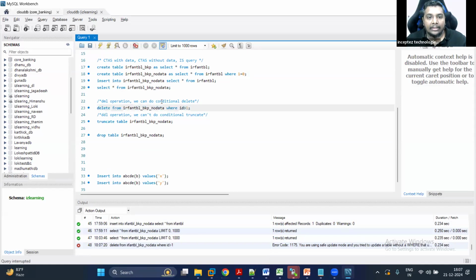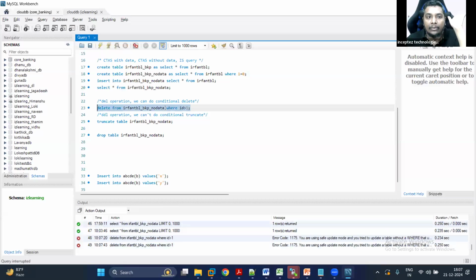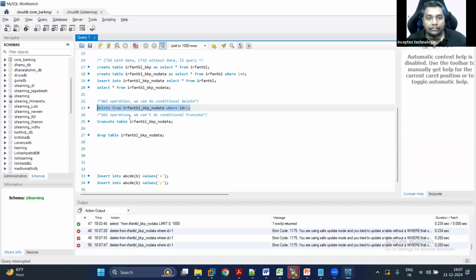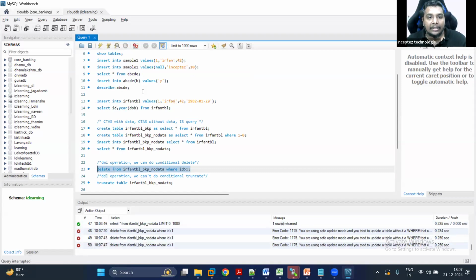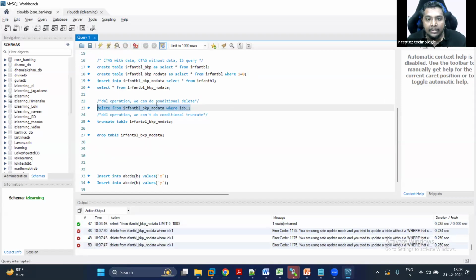Okay, so it is telling there is some constraint you applied on this table, right, Irfan? The constraint is not allowing you to delete with ID greater than 1. The key level constraint is not allowing you to delete the data. Let it be, that's okay. So I'll create another table. Since we created some constraints on the table, we can't apply this filter, but let it be.